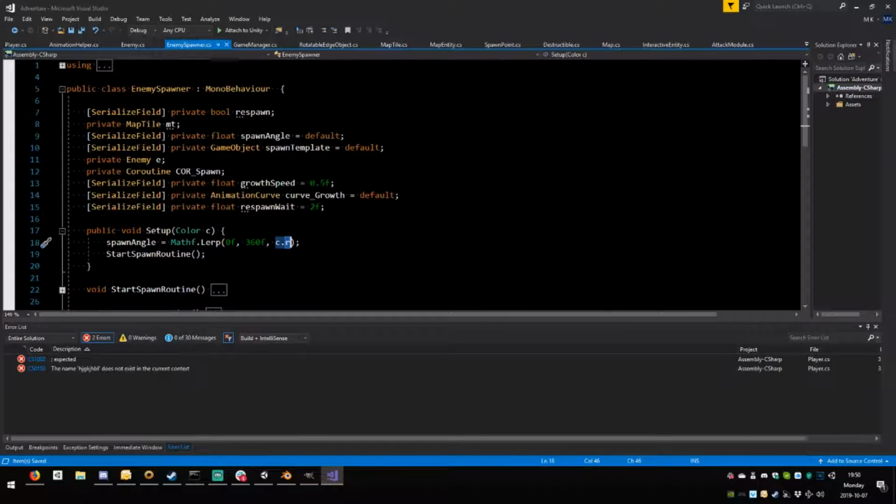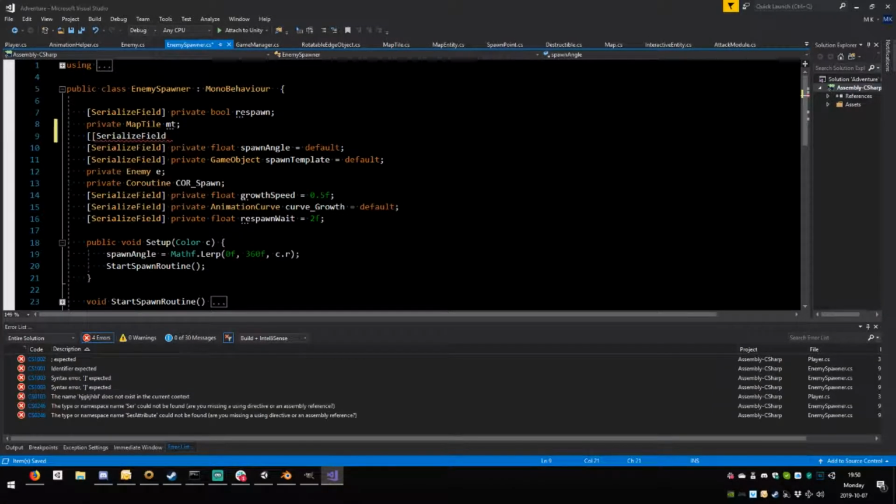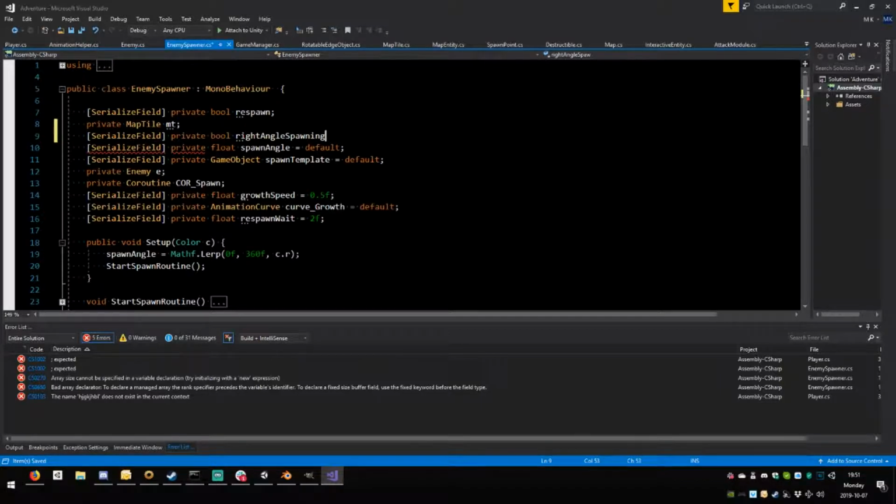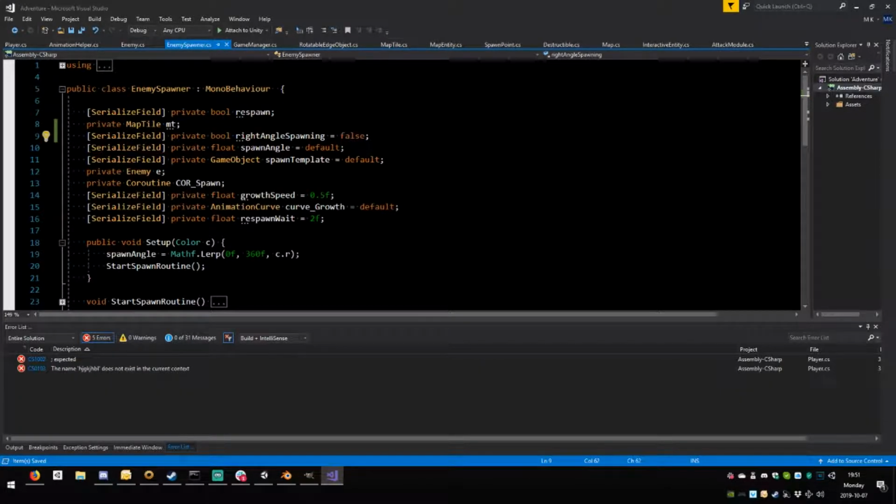Now we could tell it that it's limited to certain angles. Let's do that. So serialize field, private bool, right angle spawning, whatever. Just type 90 degree. Right angle spawning equals false. Semicolon. Okay, copy.